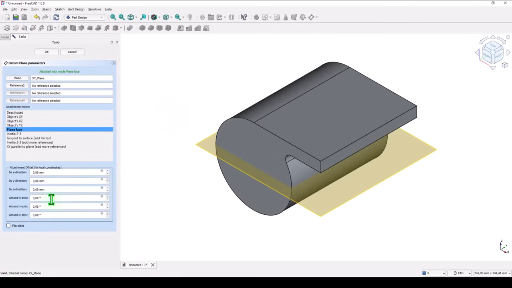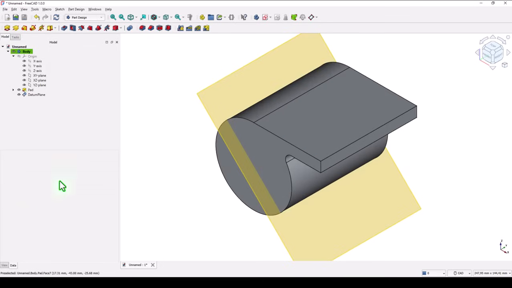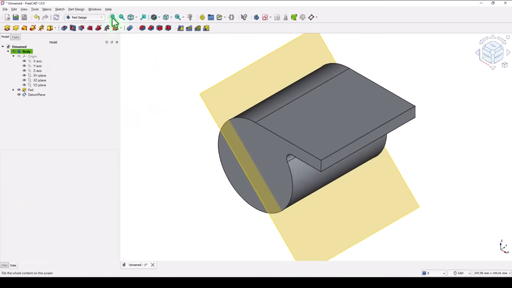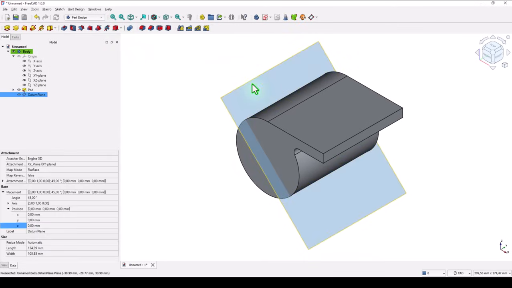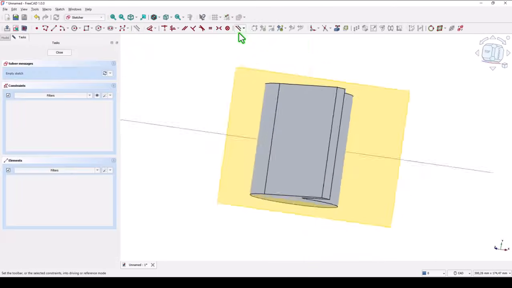Then we select this y-axis to apply 45 degrees. Then we use this plane for a new sketch.